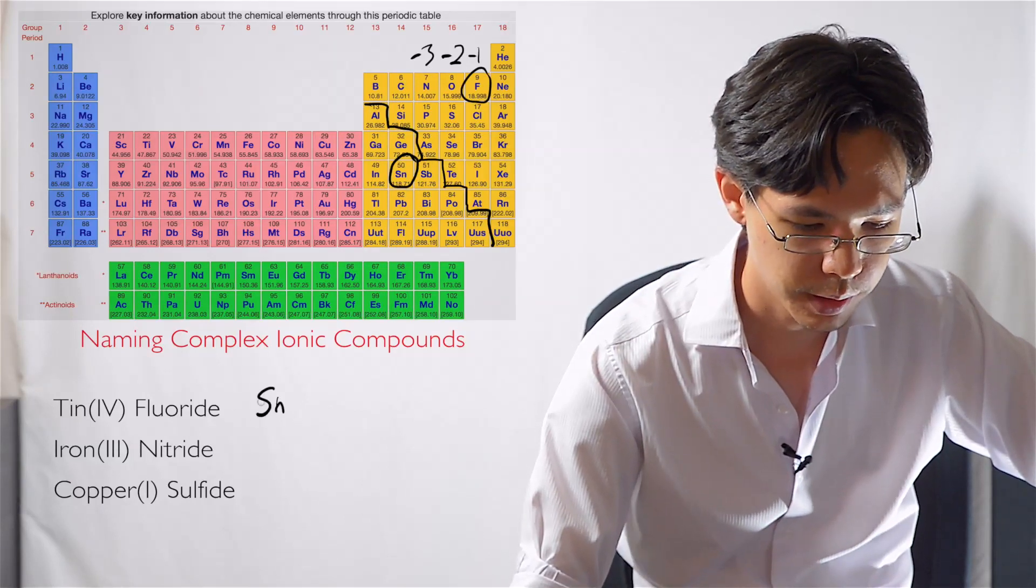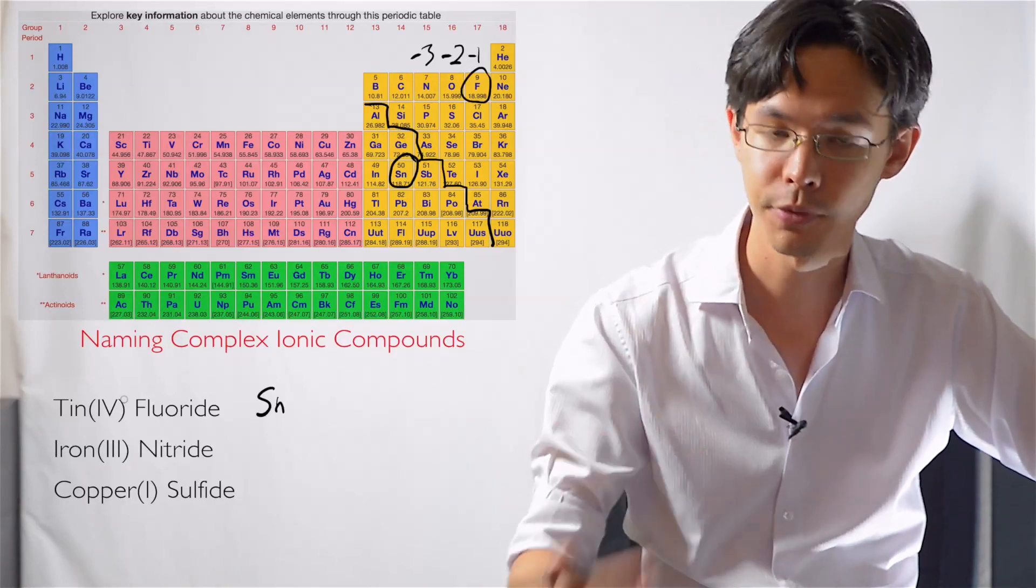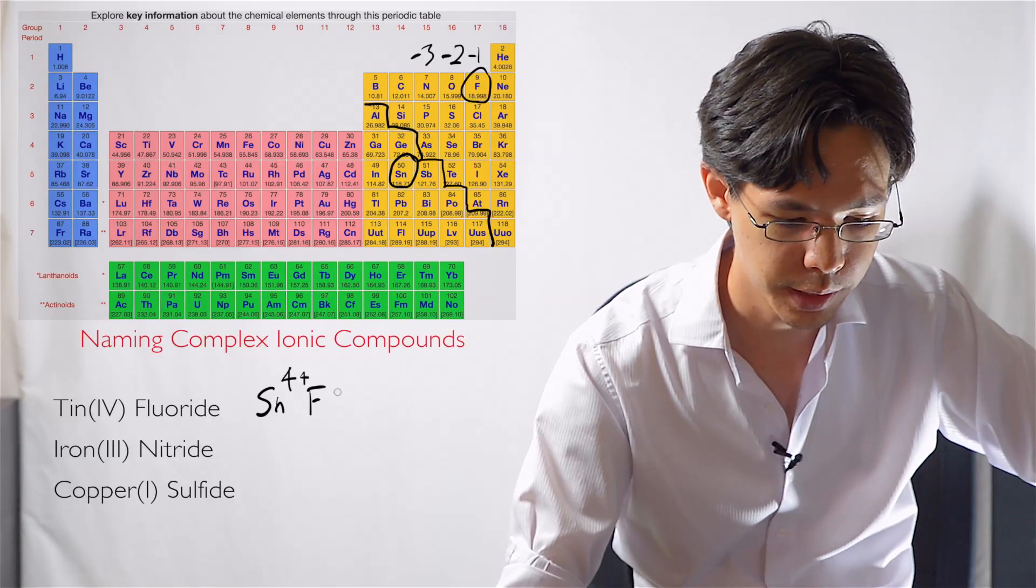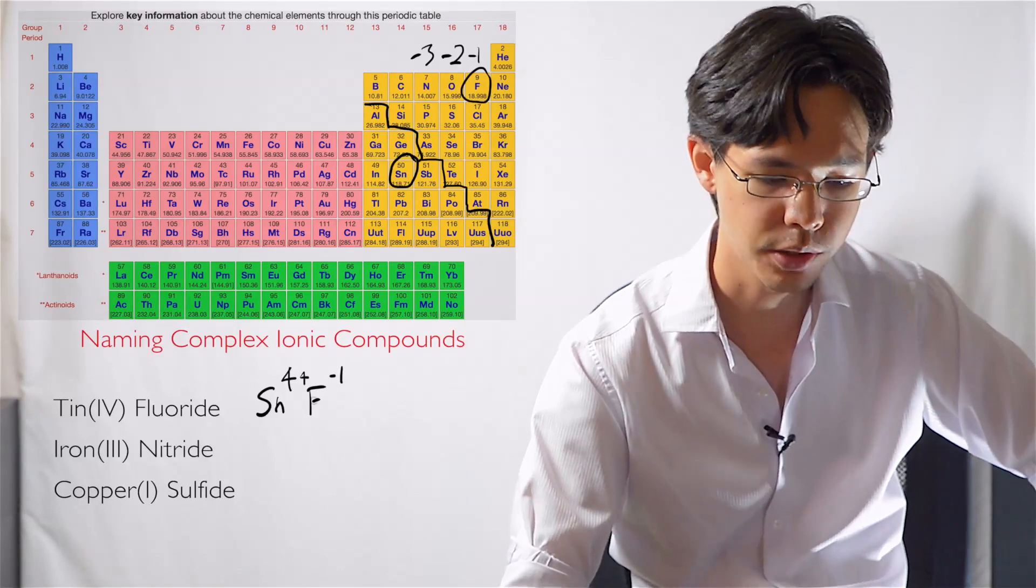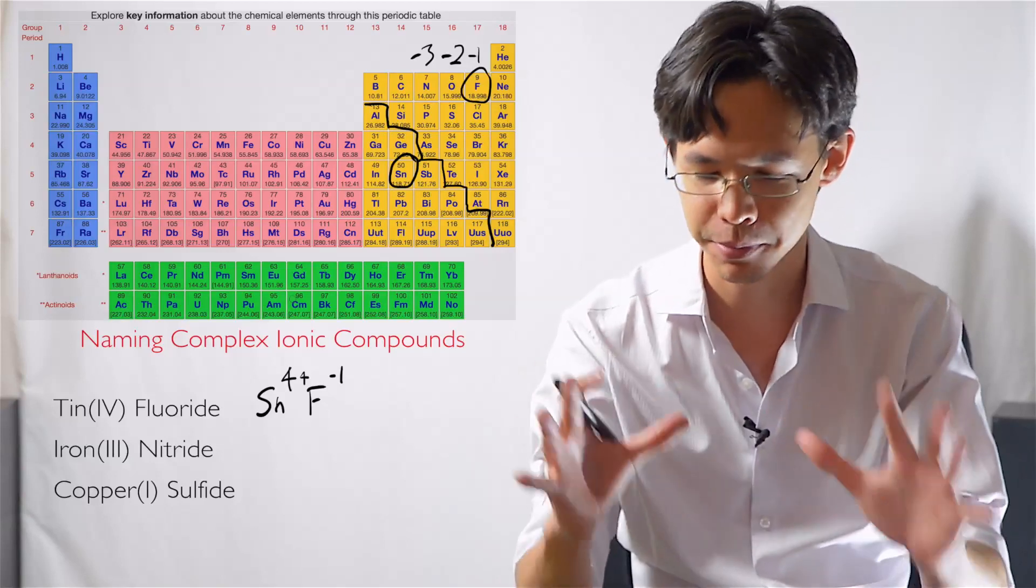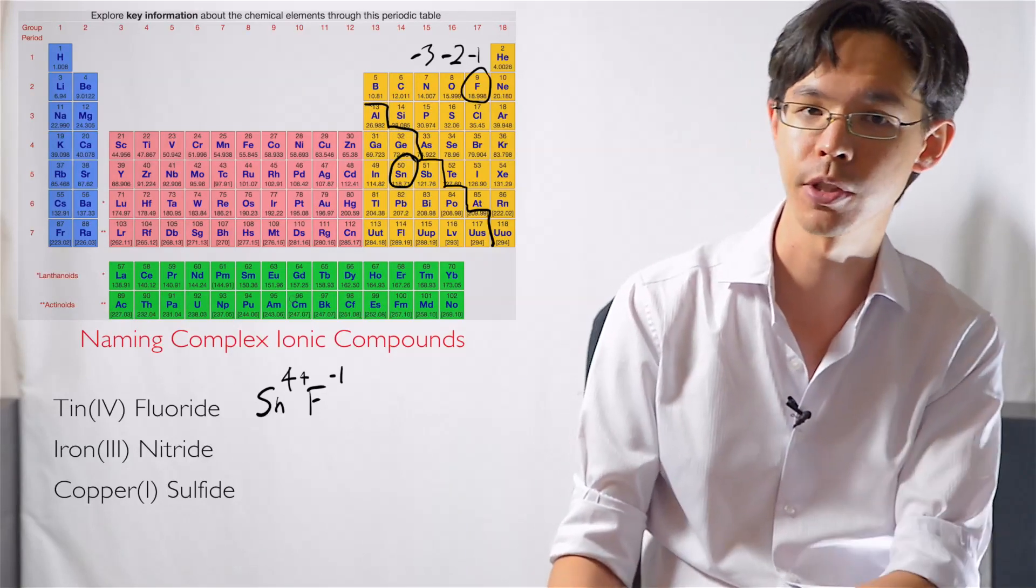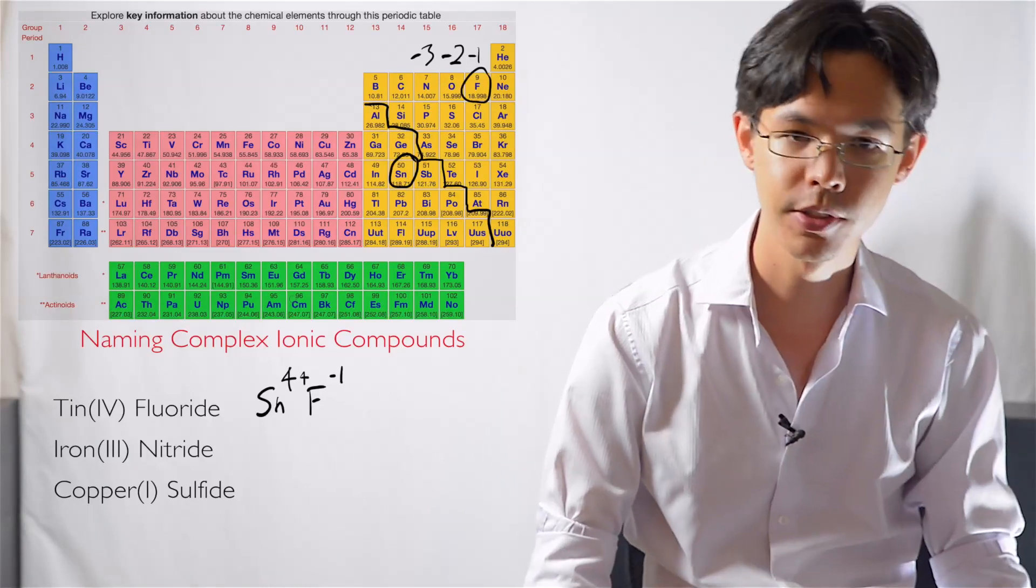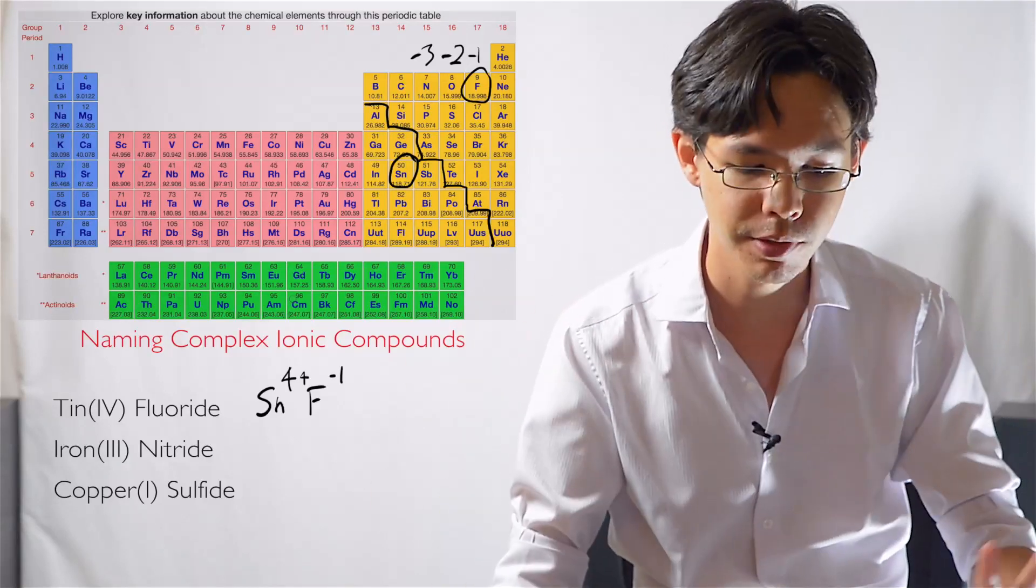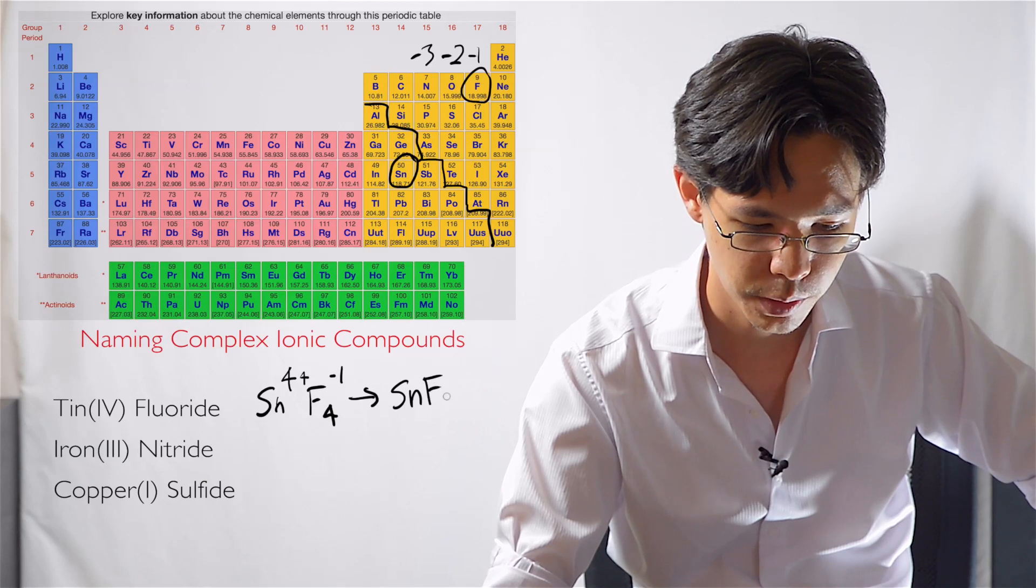And we've also got fluorine, which has formed an ion. So it's fluoride. So it's a negative one charge. So here we go. Sn. The four there is telling us the oxidation state of the metal. So it has become a plus four charge. And we've got fluorine or fluorides. And each one of those are negative one charge. So the fluoride ions are somehow balancing out the charges from the tin cation. So if there's four positives on one side, we need to have four negatives somehow. And if every fluoride is worth one negative, then we will need four lots of them to balance the formula out. So there we go. We can write it neatly. SnF4.